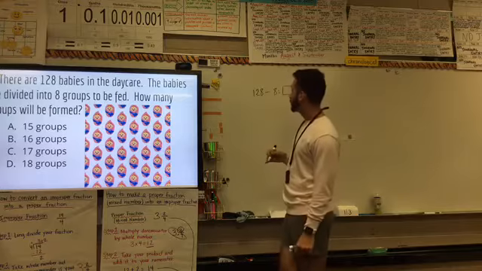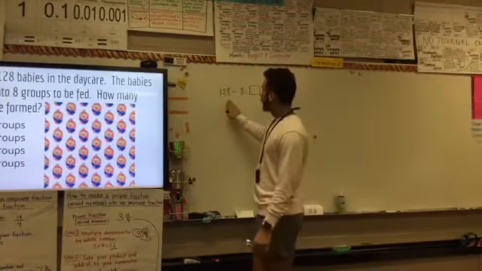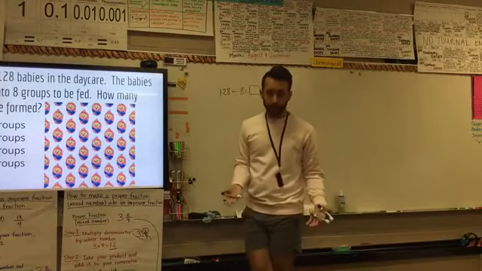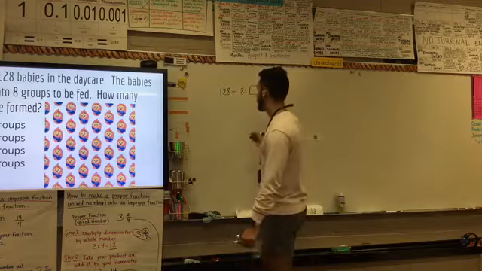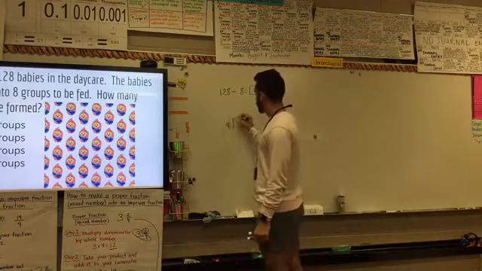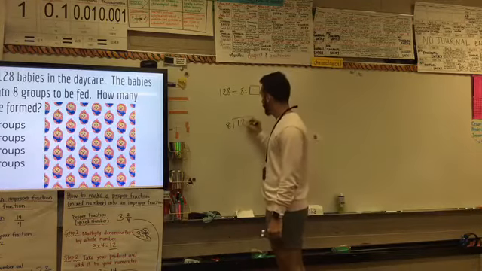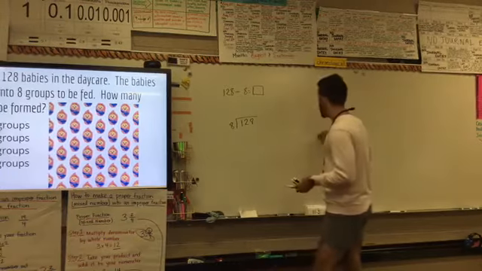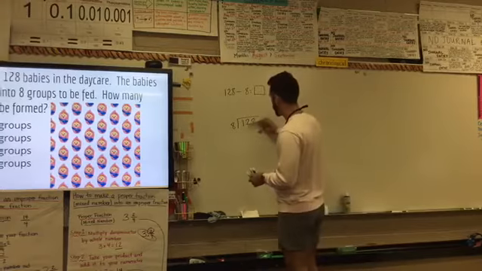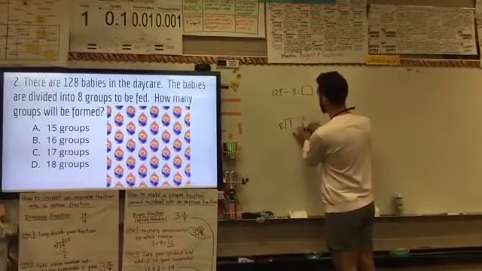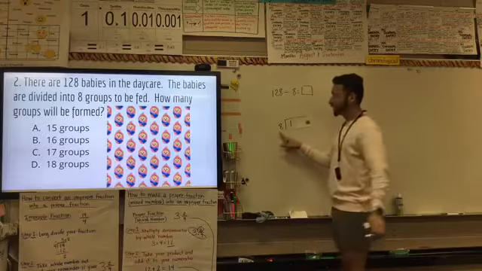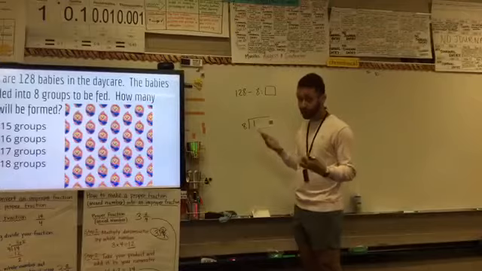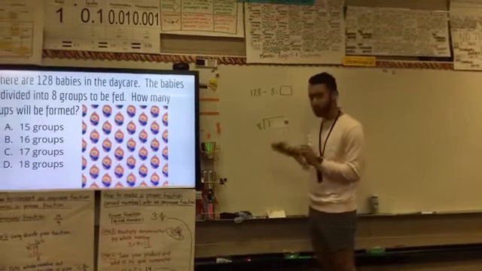Then you're going to put your dividend and your divisor into a long division, partial quotient strategy. So your small number 8 goes outside of your house. 128 goes in the house. Then you start with your number that's closest to the 8 that's outside, which in this case is 1. Does 8 fit into 1? No, it does not. So you don't have to write anything, or if you want to, you could write a 0 up here, but I'm not going to.